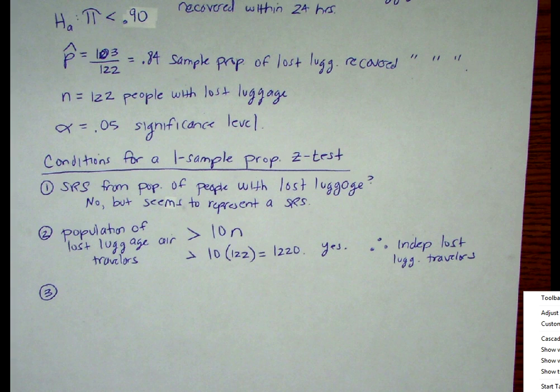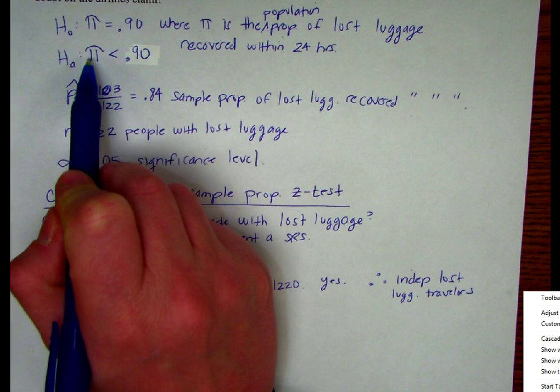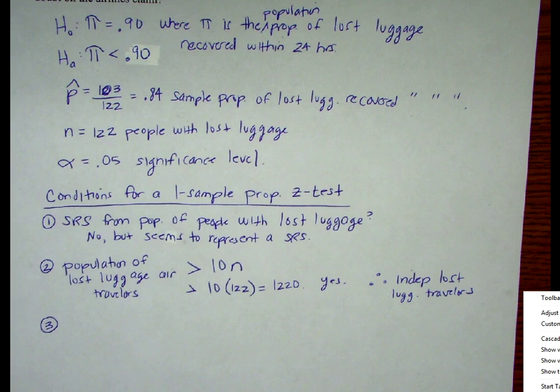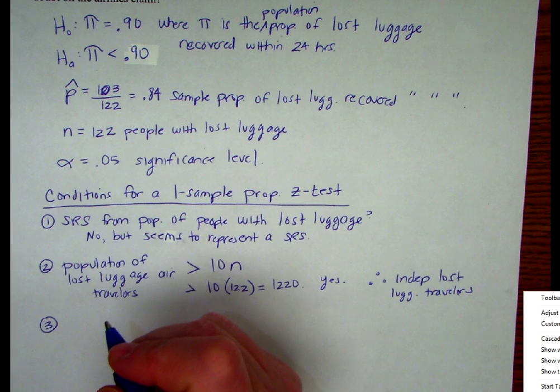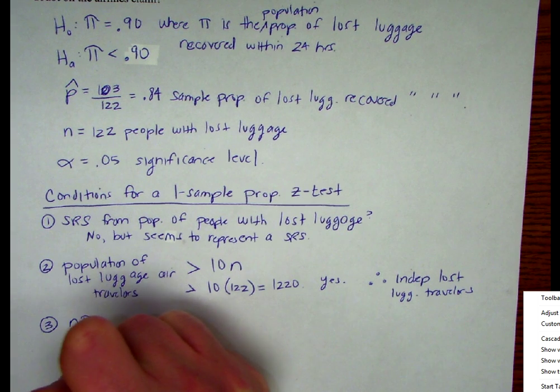Now, if we were on a confidence interval, which is what you guys have just gotten done with, you would be doing n times p hat if it's a proportion, and n times 1 minus p hat has to be greater than or equal to 10. But in a significance test, you actually have something better that you can use. If you have the Greek letter, which shows up in H0 and Ha, it does not show up in a confidence interval. If you have the Greek letter, use it. So instead of n p hat, we're going to use n times pi and n times 1 minus pi.